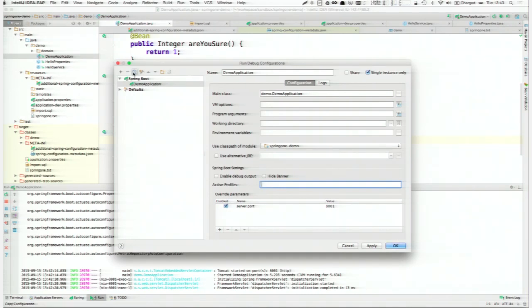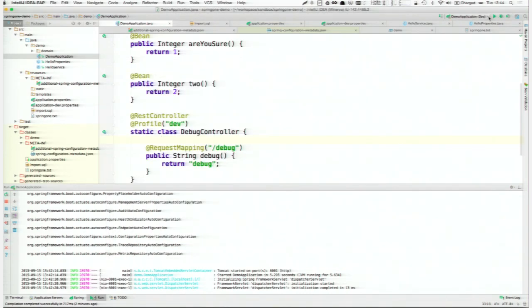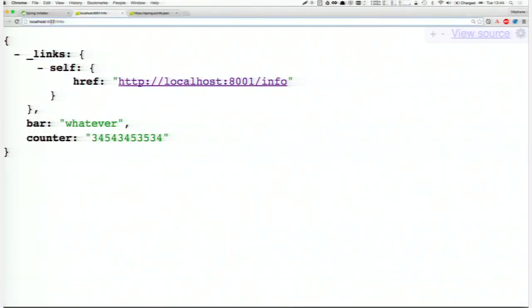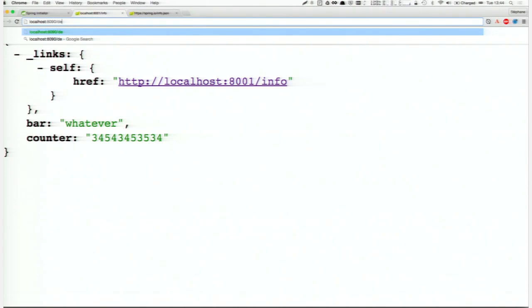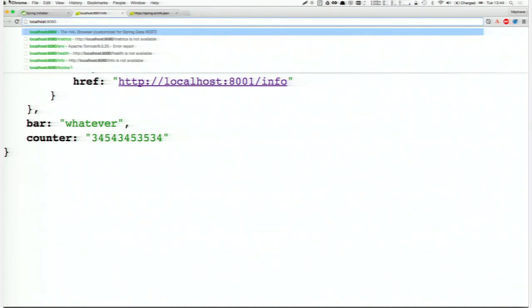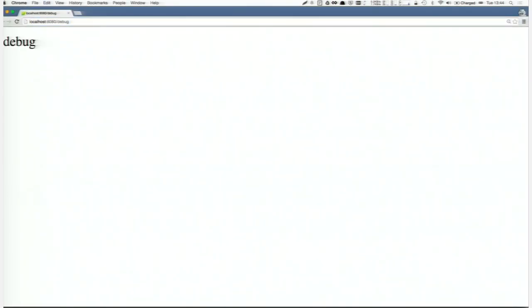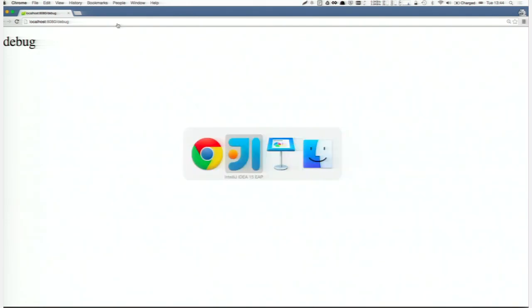What I want to do instead is I want to have two run configurations. So I want to have one for development and one for whatever other profile I want to use. So I'm going to use the copy run config here and simply say that I want the dev profile, right? And let's say I don't want that instead. So if I run again, I should get whatever for the sake of the demo, right? It's more a Spring feature, but oh yeah, for one, I should not have any security in place, and my debug thing is available, right?